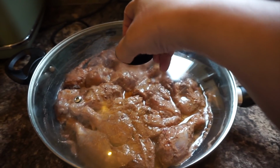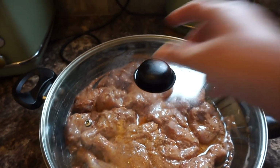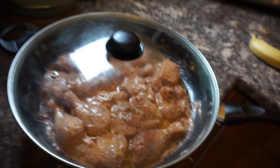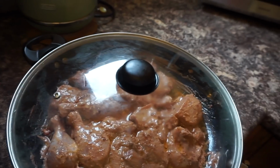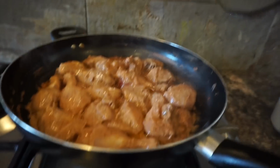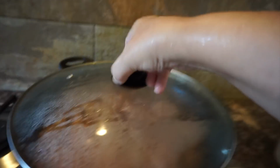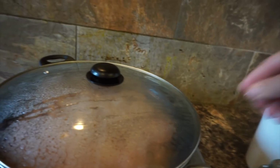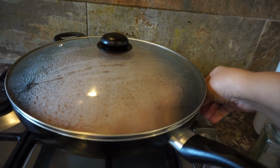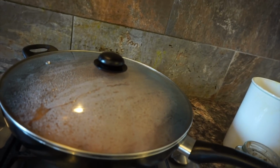After 1 hour I check my chicken is all set, and now we'll place that on medium, a little bit lower than medium flame. So I place my chicken on medium flame, top on, and leave it a little bit lower than medium flame, and cook it for 1 hour, but I'm gonna keep checking as well.